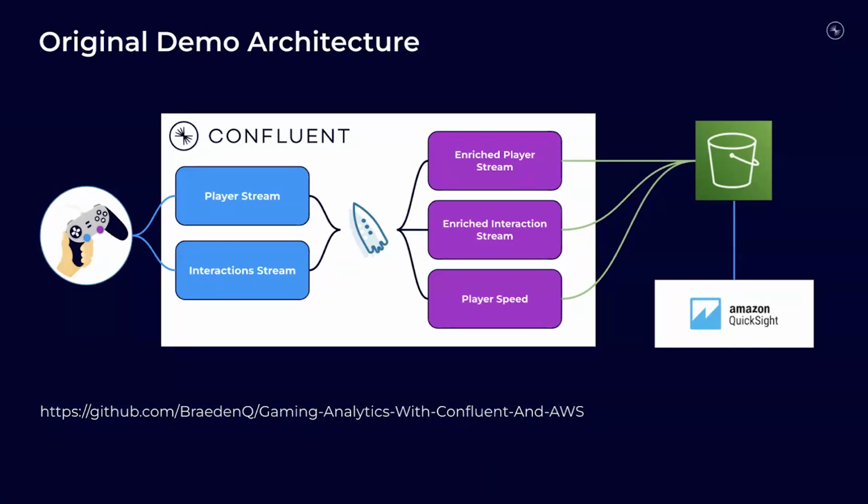The original solution used ksqlDB, which you heard Joseph talk about. And what did that do? Well, it took these original raw streams of data and applied some really interesting logic in stream to create what they call enriched streams, which then are made available to S3 and queryable or visualized via Amazon QuickSight. I wanted to show you this because I think it serves as a nice contrast and maybe helps you understand how introducing something like Apache Pinot and StarTree might be a little different.